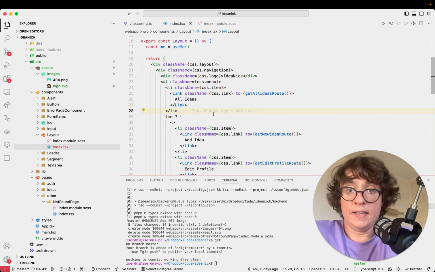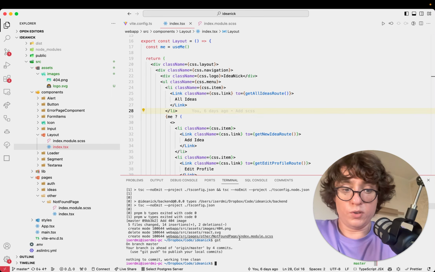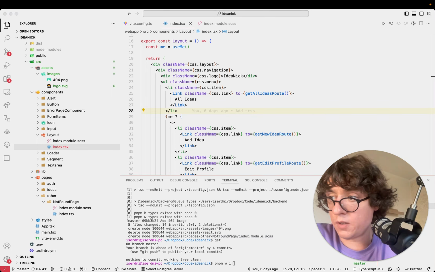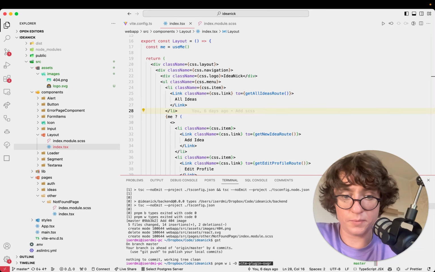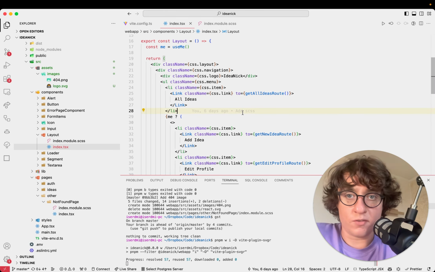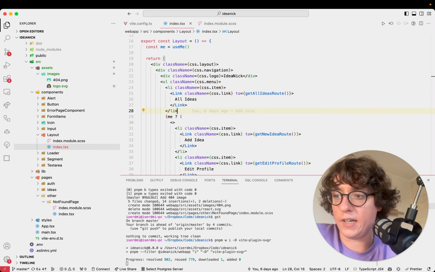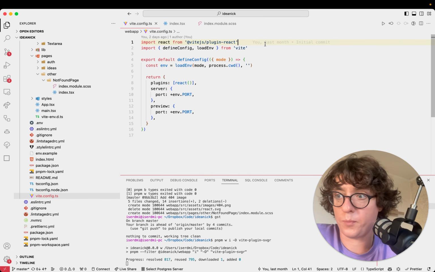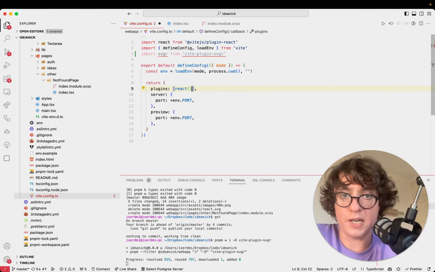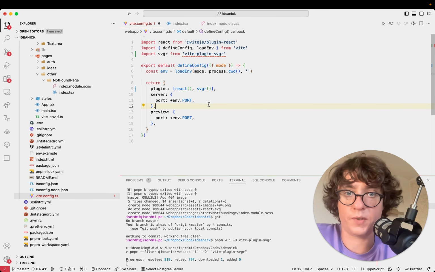We install as dependencies of our web app, specifically as development dependencies, because it will only be needed during the build, a plugin for Vite. This is called SVGR. After installing this plugin, you need to connect it. Go to vite.config.ts and import it. And just as we applied React, we apply SVGR. Good. Now, when everything is installed, types will pull in and everything will be fine.